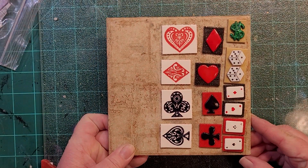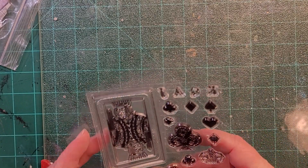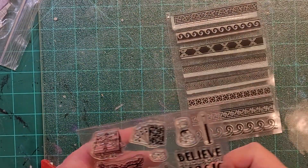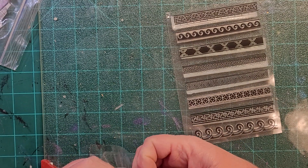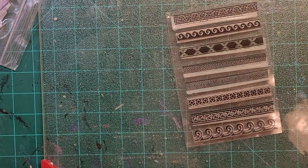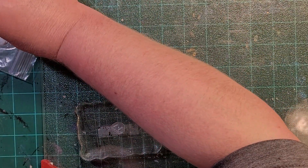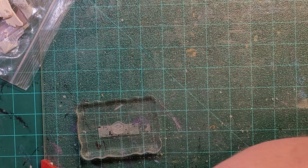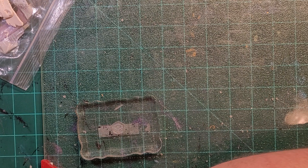There we go with the four suits — I really like those. I want to do this one strip, and I also want to do the dice off of this. I'm not going to do the playing cards because they should be red and black and I can't do that in the same tile. So we're going to get a little bit of the white glitter and just do a couple of dice, get them in the oven, and go from there. The dice are going to be black.